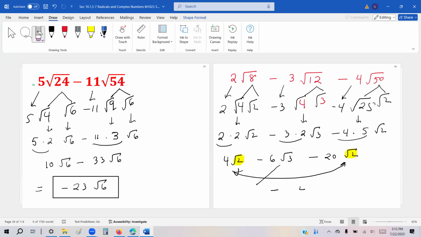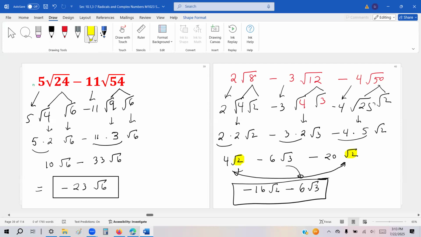And this one is not combinable. We cannot combine them. I don't have to switch the position. Keep the position. Negative 16 radical 2. And this one is the only thing we cannot do anything with. So we got something weird that we did not have before. But this example shows that not always will you be able to divide the bigger piece by the smaller piece. Sometimes you have to use different numbers. Our main goal is to get a perfect square number because we are working with square roots.